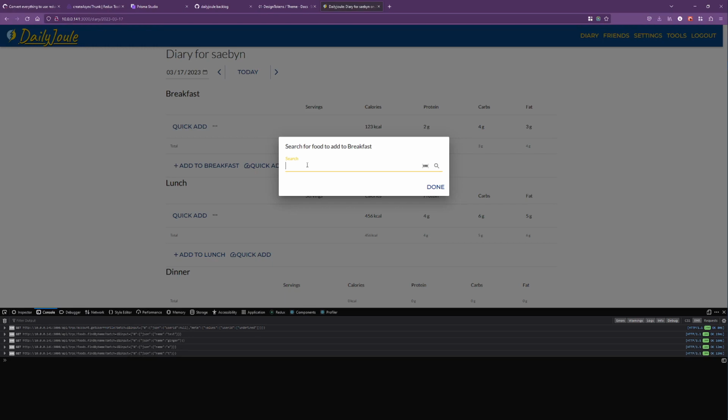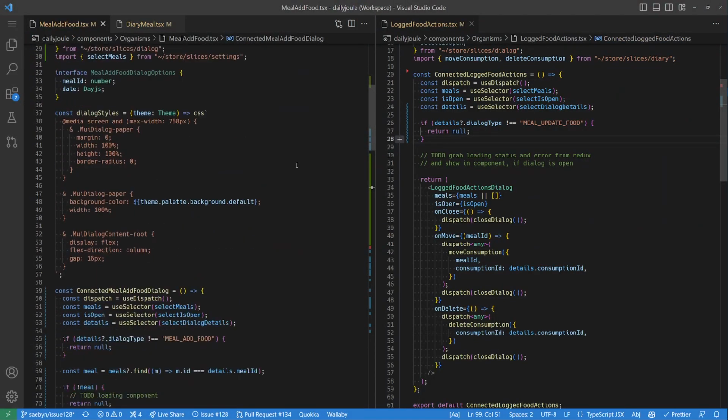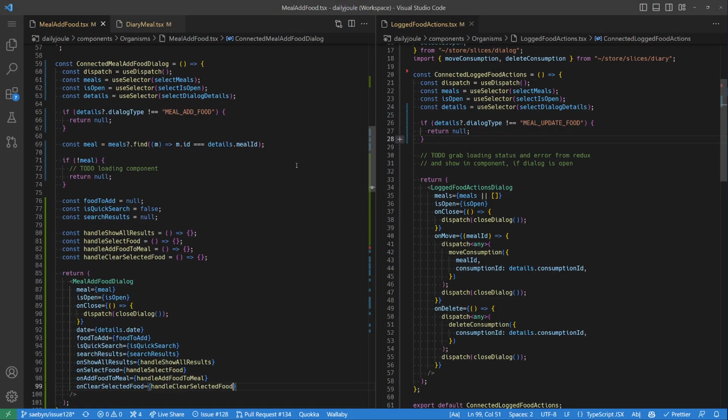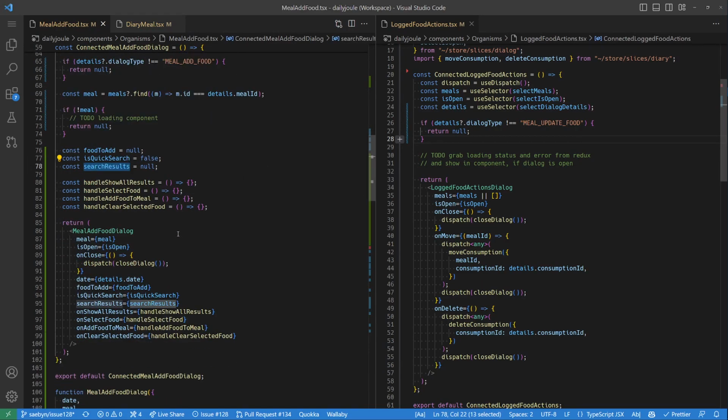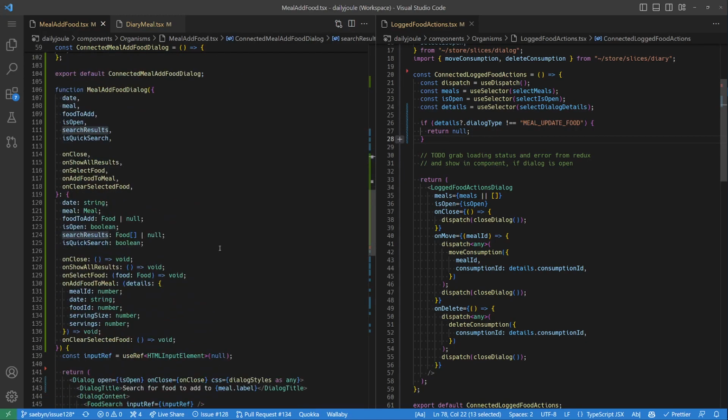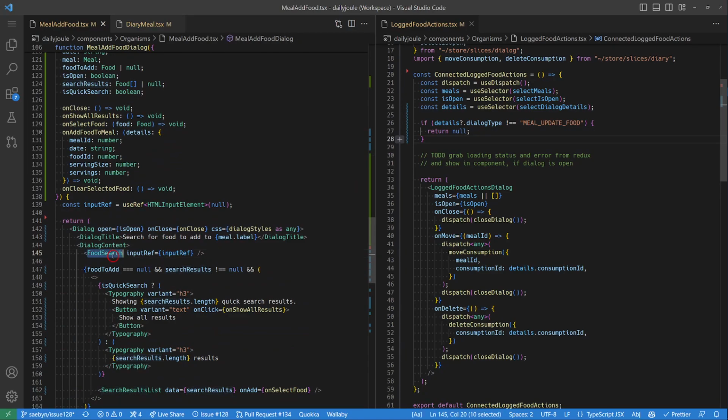So we're getting the results. So all that's happening behind the scenes, but our component is not hooked up to actually get that information. We have search results here, but we're not actually pulling that information. And one of the issues now is that the component under the hood, the food search component, doesn't even use Redux. So there's no way for it to pass that information to us.